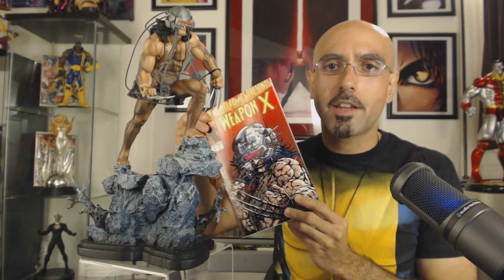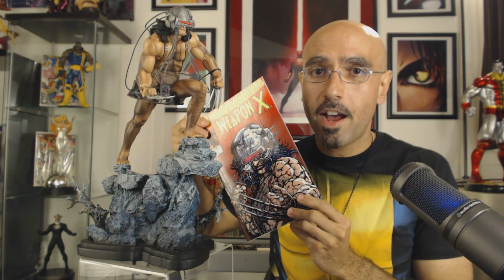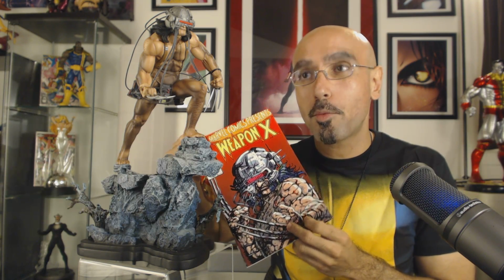grafted onto his skeleton. Now that whole storyline was captured in the 90s cartoon. They did a really great episode on his origin there, but we've seen his origin play out in both X2, which did a really great job, and then in more detail in X-Men Origins: Wolverine, which wasn't that great. But we got to see a little bit more of the story that partly does play out here in the Weapon X seminal series that basically finally, after over a decade, almost 2 decades, revealed what had happened to Mr.